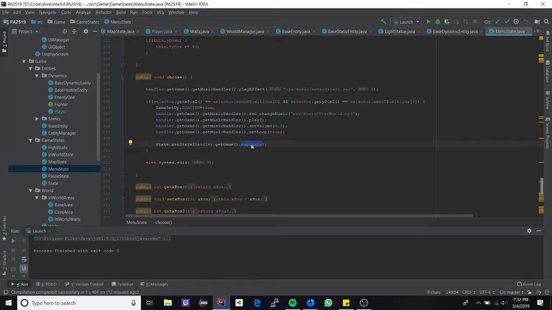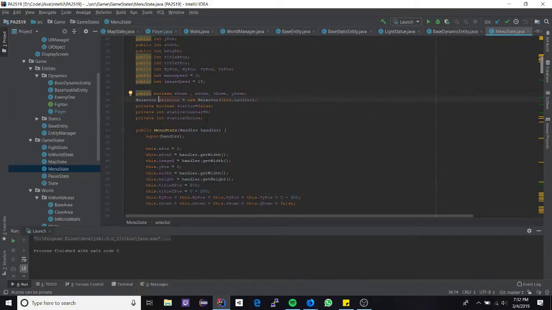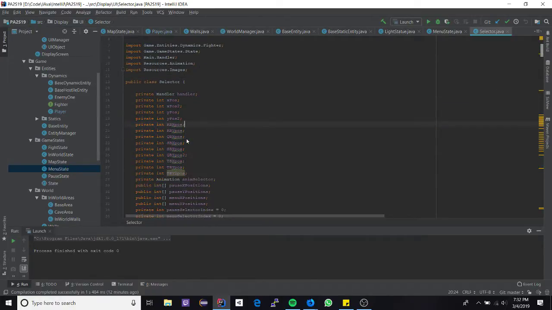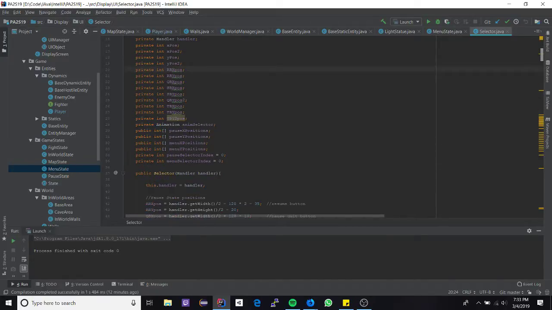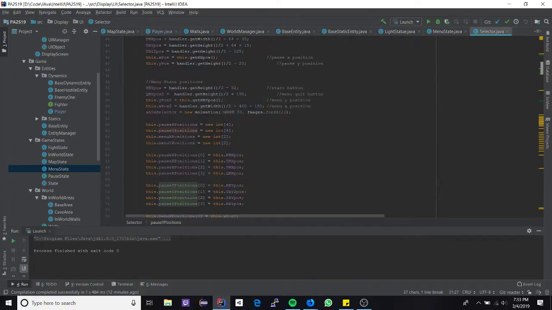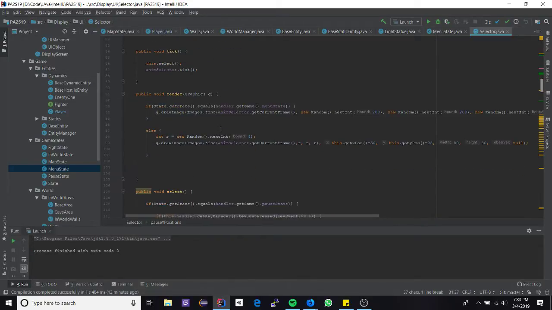The difference is that now we're working more specifically with coordinates, right? If you wanted to add a third option, then you would need to add an else if with the specific coordinates of where you put that button, right? And you need to work with the selector class. If I'm not mistaken, if we go up here to the selector class knows all the positions that it can be at, okay? Some of these are for the pause menu, some of these are for the main menu, but it knows every position that it can be in. So you will need to add some integers, you will need to add the list, and then you would dejan llevar más o menos por cómo funciona, but this is just coordinates, okay?